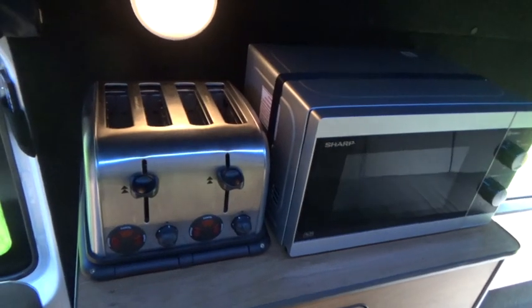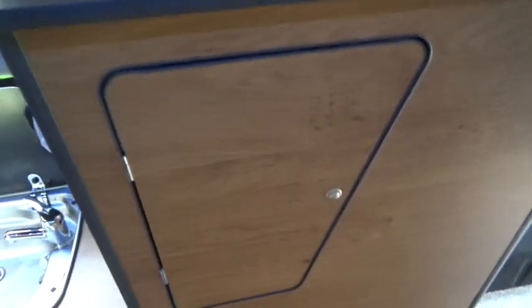Underneath the microwave and the toaster, we've got this bit of storage space. Inside there we've got a shelf for all your pots and pans or other storage as well, and then underneath that shelf, through the other access, we have a hoover, which is a full stand-up hoover, but the handle can come off, so you can put it into the cupboard. And then in here we've got the legs for our breakfast bar.